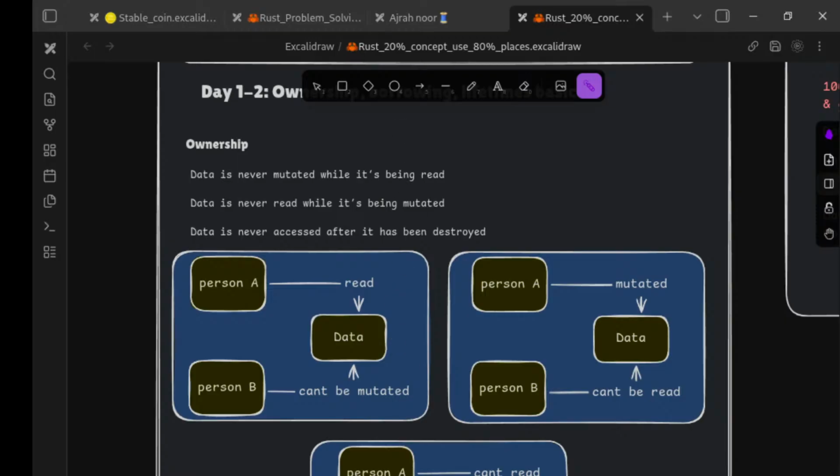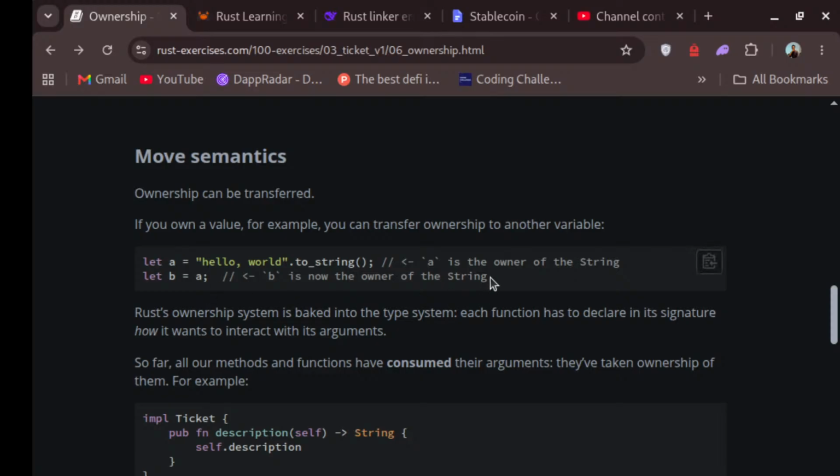Okay, so we just see the execution string. Rust functions in the signature say how they want to interact with the argument. So far all our methods and functions have consumed their arguments; they have taken ownership of them.